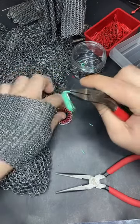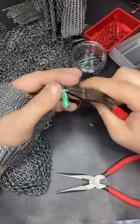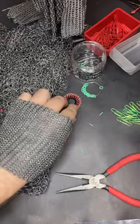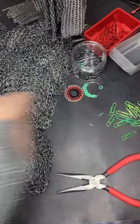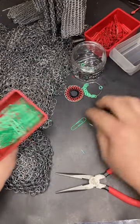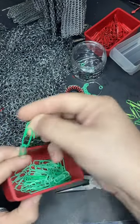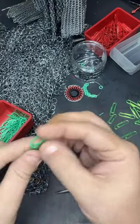We are making a green version of this for another project. Alright, so we got our 20 rings on that one. Now we need to switch colors. Let's go with the forest green next. This paperclip isn't any of the three mixed in there.